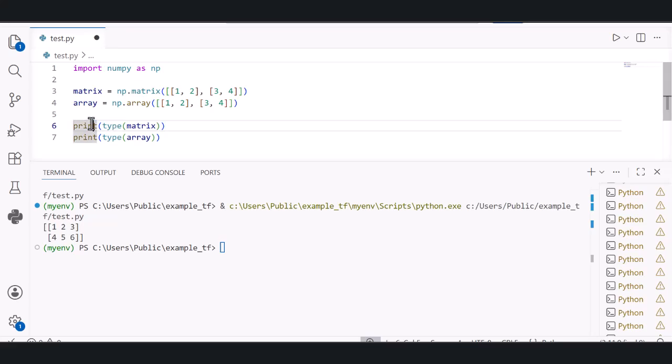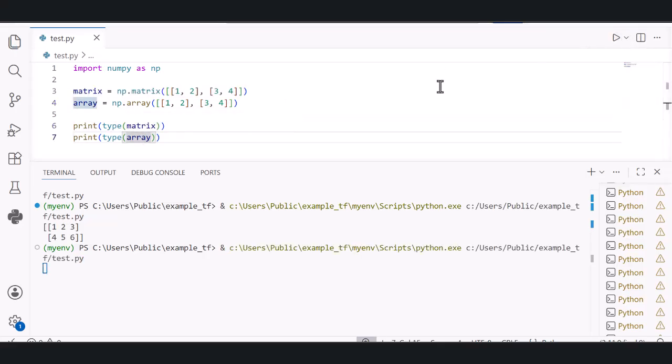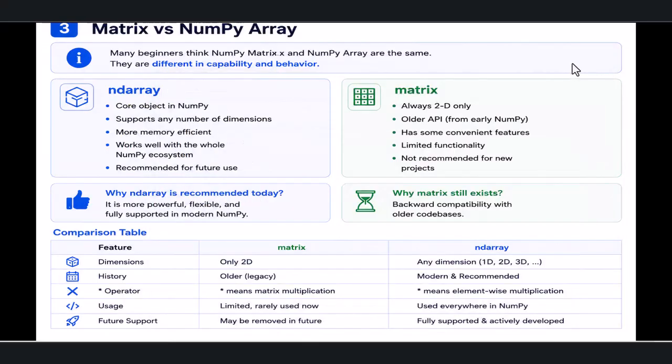To show that, I'm using the print function and the type function, and I'm passing these two different variables, matrix and array. If I run this code, you can see the type of these two variables. As I said, one is class NumPy matrix and another is class NumPy ndarray. In NumPy development, we'll almost always work with ND array, so I'll continue using this approach throughout this video in all examples.